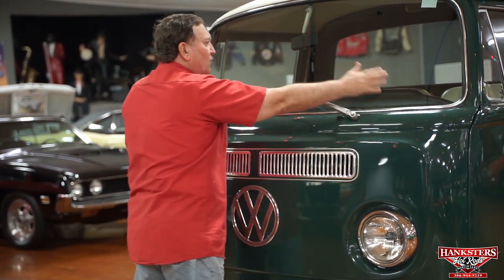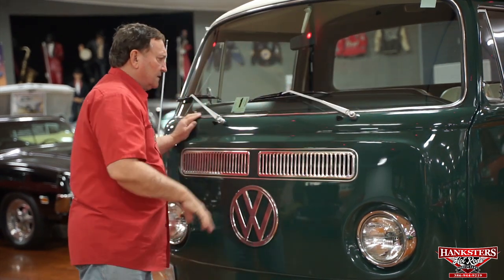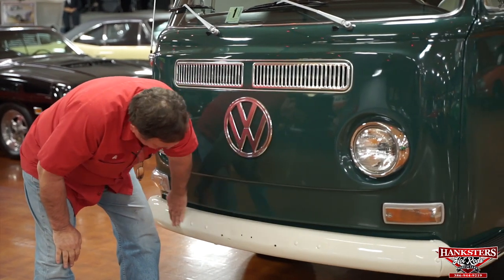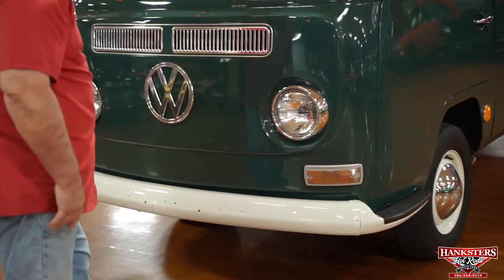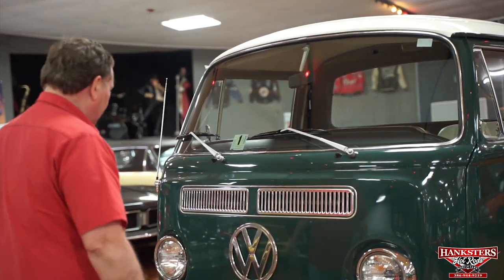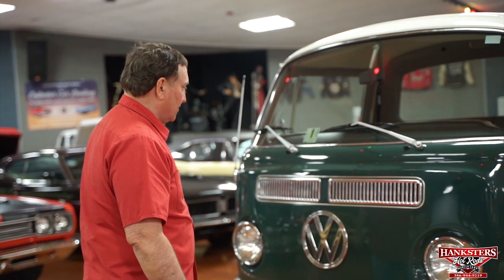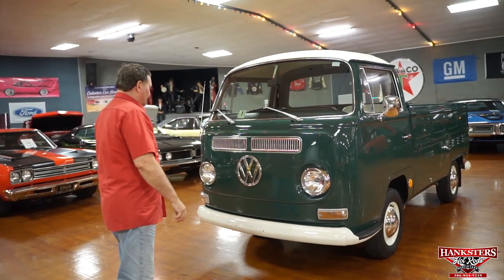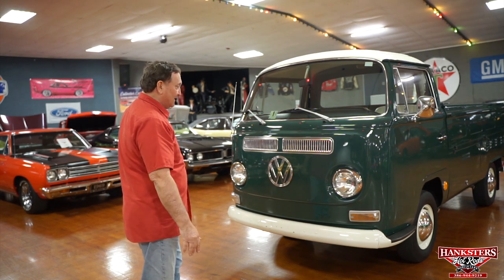I don't see anything. There's not even a white mark from the wipers on the windshield. It appears to be a new windshield — absolutely nothing mark-wise on it, no chips, nothing. Front bumper the same way, no marks or anything on it. Painted white — I'm assuming that's the way the vehicles were produced at that point in time. It's not a pure white, it's more of a cream white finish on the bumper, which is a real high-end paint to match the rest of it. It's absolutely as nice a front end as we would hope to find on a Camaro or an A-body Mopar.